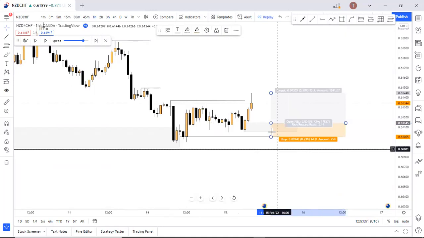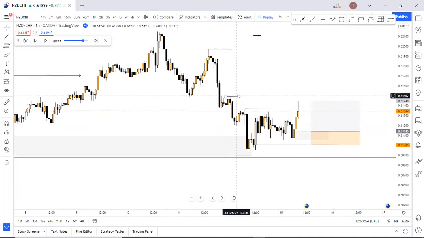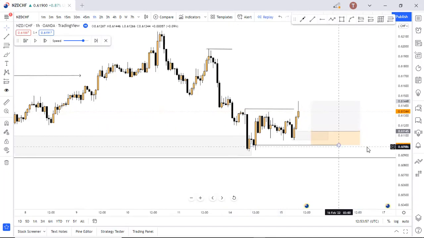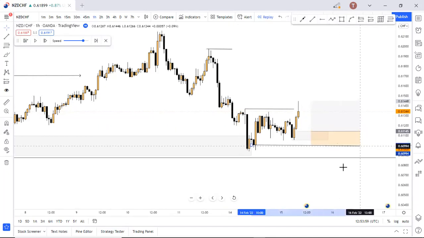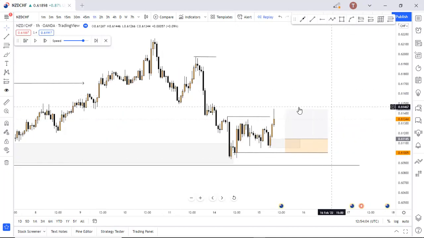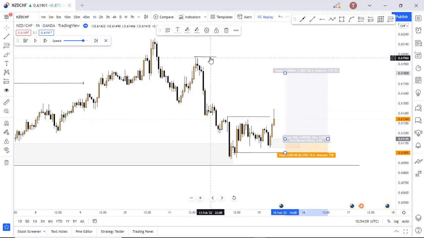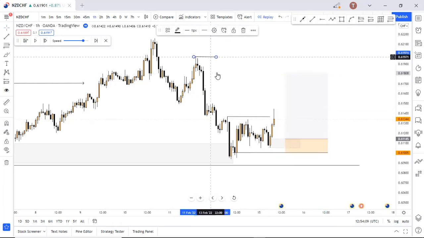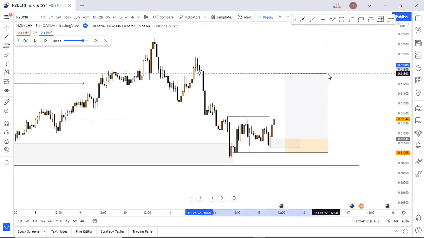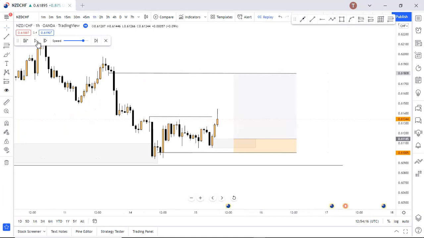And for my take profit now, I don't always like to stay in trades for too long. Trust me, you want to be in the market and out of the market. You want to take your profits because markets can reverse at any time. So I had my take profit at this zone, this imbalance. I could see this imbalance there, right there. So I had my take profit at this zone. Okay, so let's play.